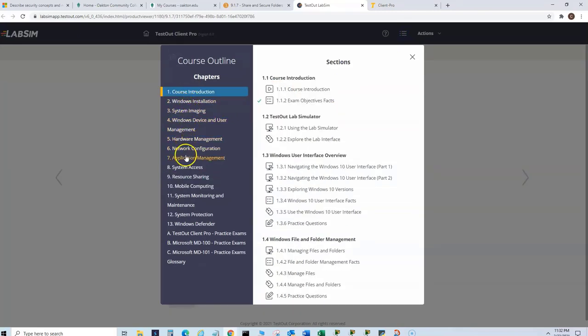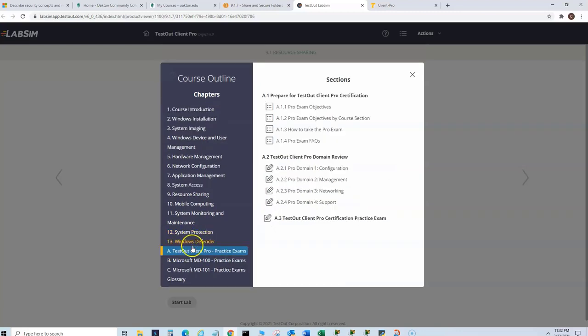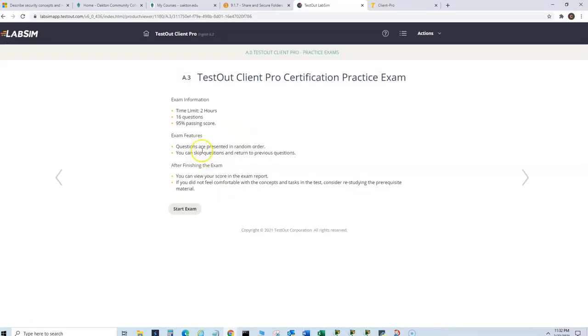This first part you already did, from 1 all the way to 8. Now we need to complete 9 all the way to 13, and we need to come here and practice on this practice exam. I'm going to click on that practice exam section, which is A, and this is the one. I want you guys to do this so many times. You will do this at the very minimum 8 times. It's a 2-hour test. It has approximately 16 labs in there.